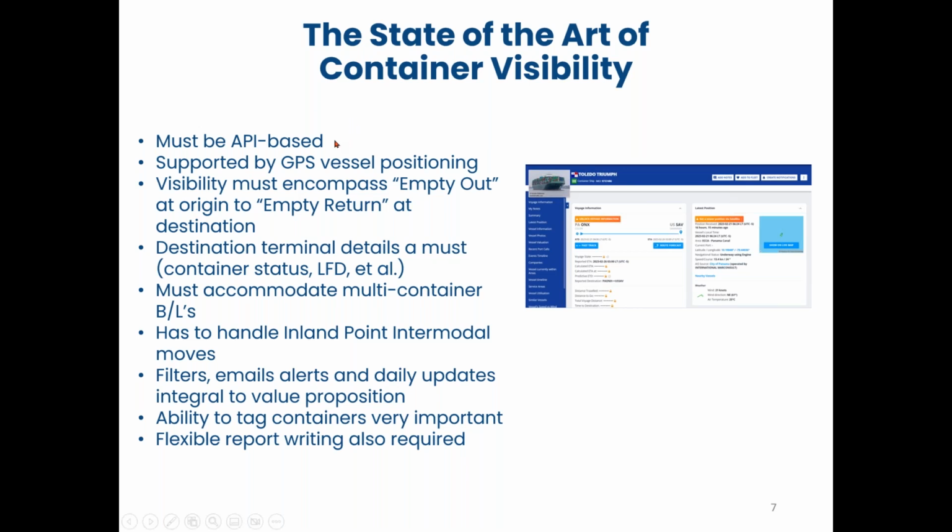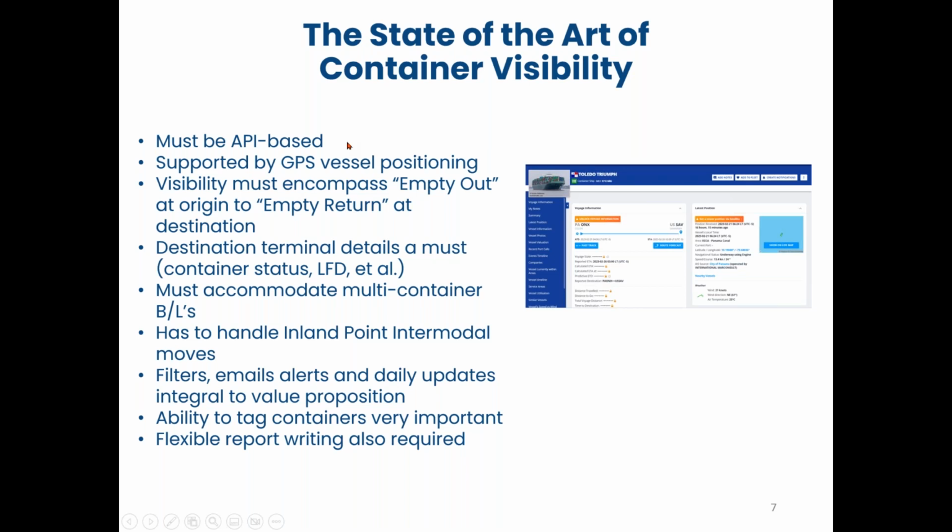First off, it has to be API based. No more EDI, no screen scraping, none of that. It has to be API based, which is essentially a recurring phone call between systems, the visibility provider and an ocean terminal that's getting constant updates. And you can see on various container visibility applications that the updates are coming in every 15 minutes or so. So it's pretty real-time stuff, but you want to focus on API based.